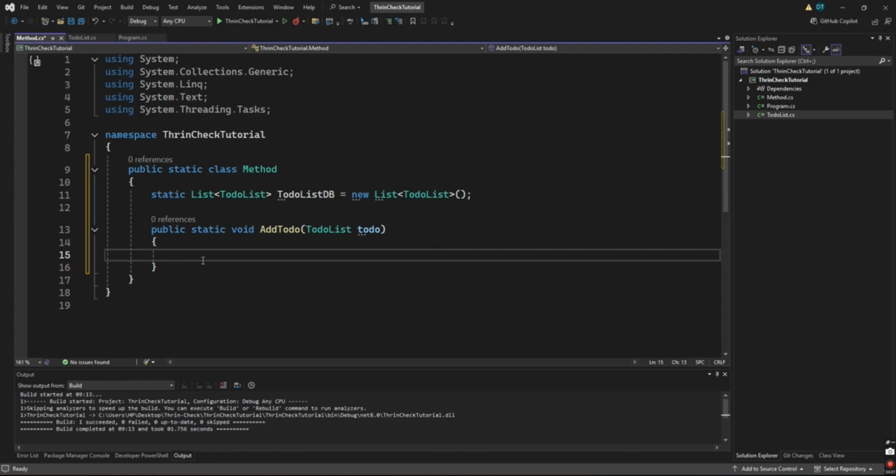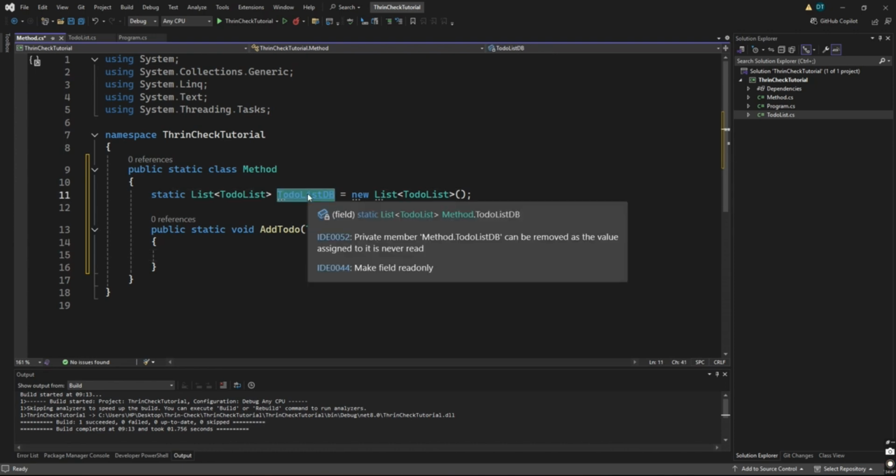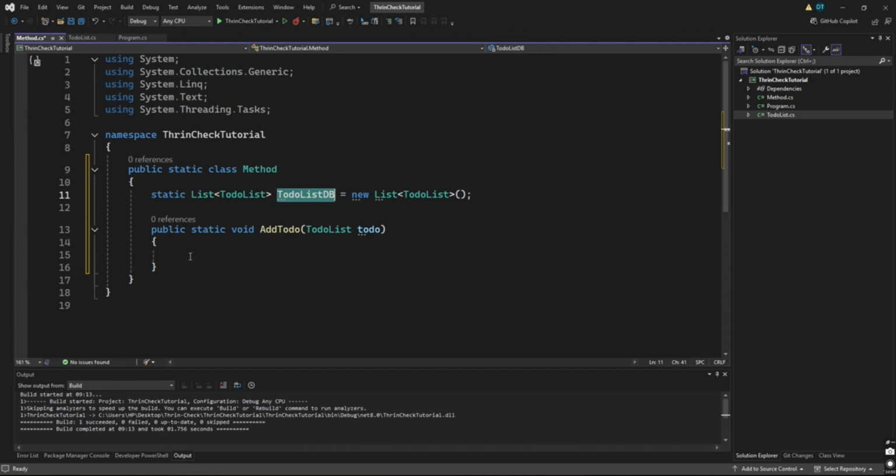So what do we need to do? We need to be able to add the to-do coming in into this to-do list DB, right? So we can obviously use a while loop.